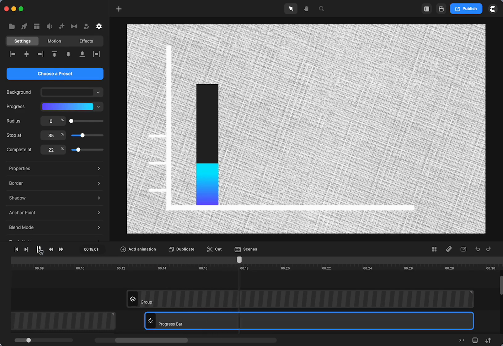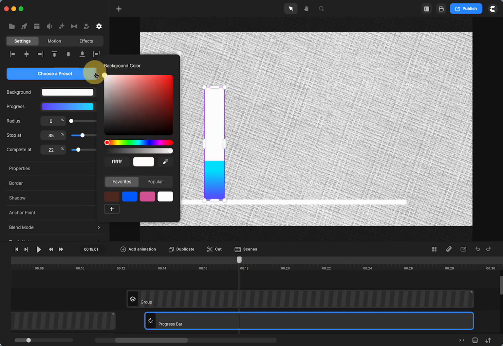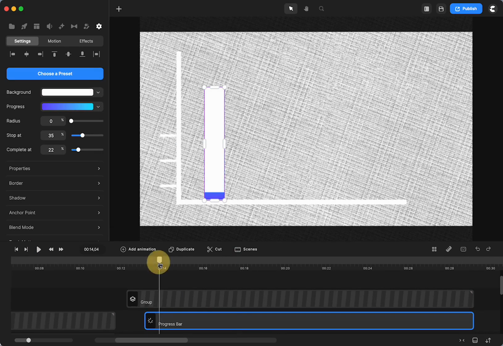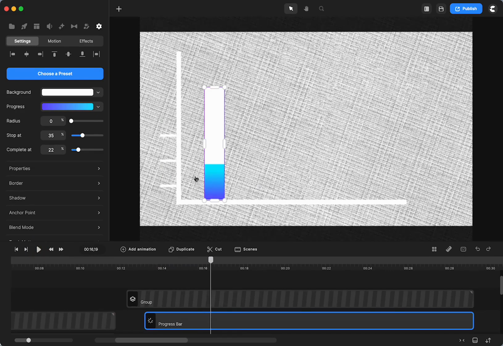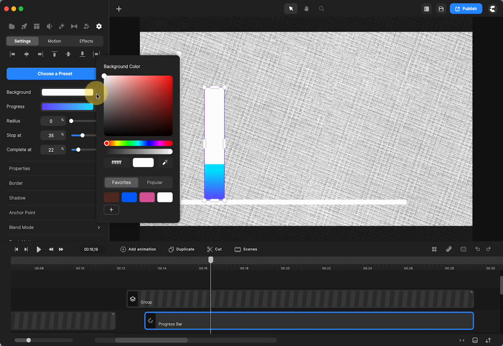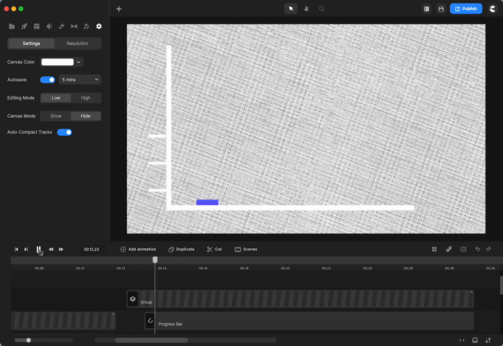But that black really looks horrible. We can also change the background. So okay, let me say I'll go to white. But that still looks kind of icky. I don't like that either, because I only want the color to show. So that's an easy fix. Whatever color it is, if you take this slider bar and move it all the way to the left, you don't see it anymore. The opacity goes completely down. So there you go.